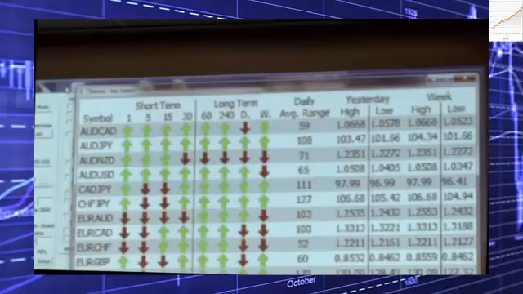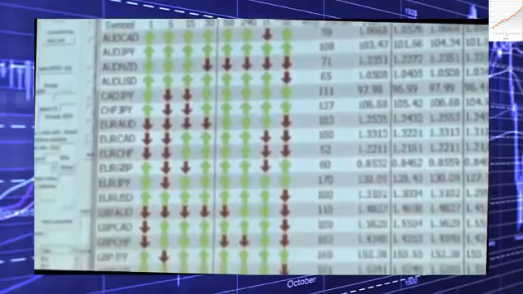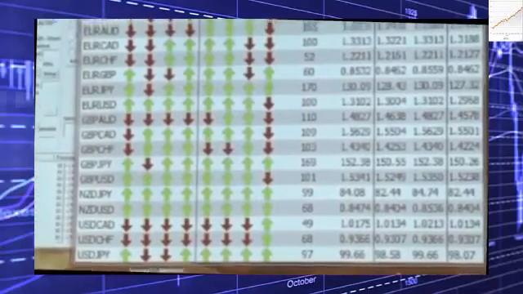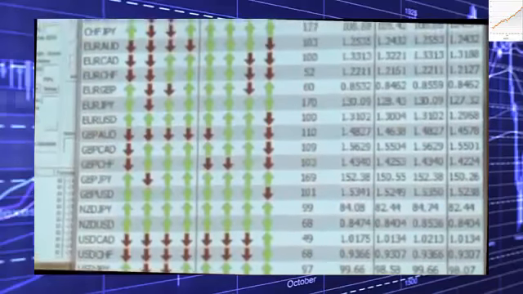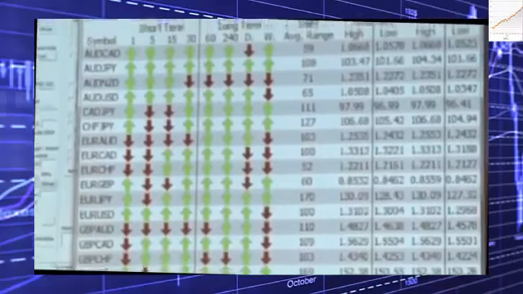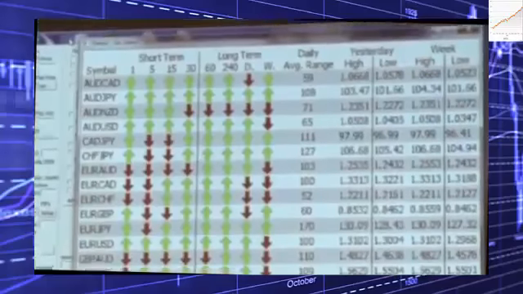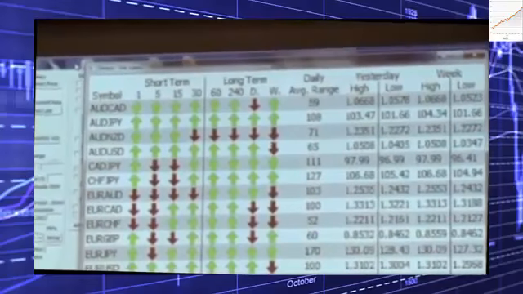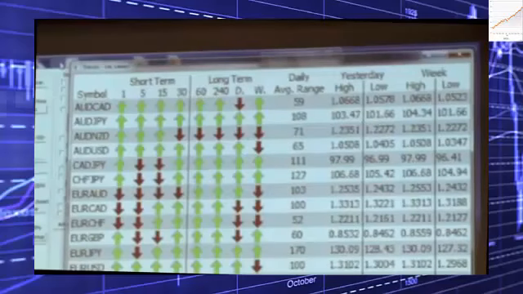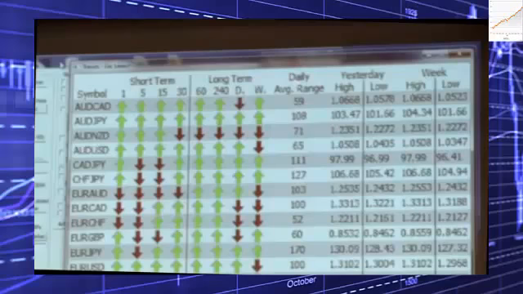So what you see is the interpretation of the charts in the form of an arrow, either a green one or a red one. The market's either going down or going up. If it's going up, you'll get a green arrow. If it's going down, you'll get a red arrow. Simple. You don't have to be looking at charts, trying to figure out which way the slope is or whatever, all that crap. You just got the arrow. That's it.